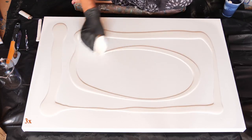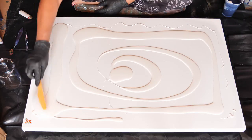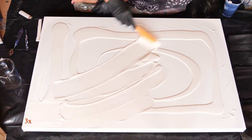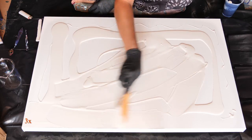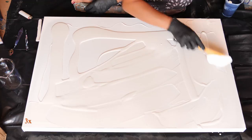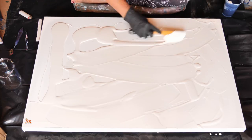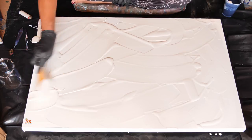The reason I am using the house paint again is because I watched one of my videos, the Waiting for Aphrodite, and I used the satin enamel house paint on that one as the base coat. And it was so cute because there were all these little tiny bubbly cells along the edges. Like Elise Fournier gets, she uses house paint also. So it was really, really pretty. And I was like, wow, I haven't done that in a long time. So we're gonna play with that again today.